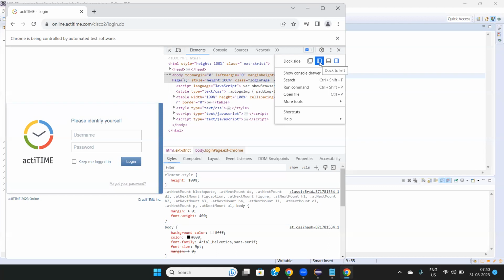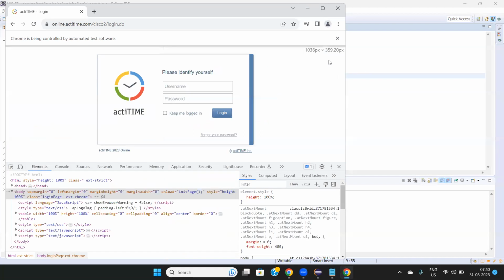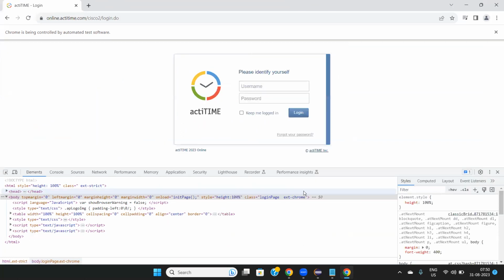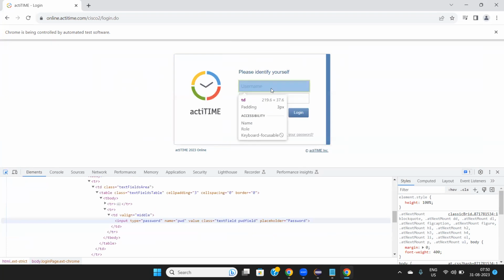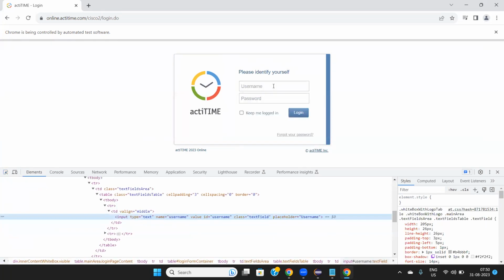If I click on dock to the left, this HTML section will come to the left side. Now I want to move it to the bottom, so I'll click on this. I'll also maximize this. Now I want to get the HTML property of this username text box, so click on this inspect icon and then left mouse click.